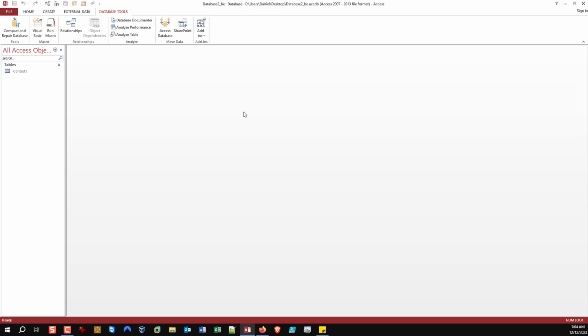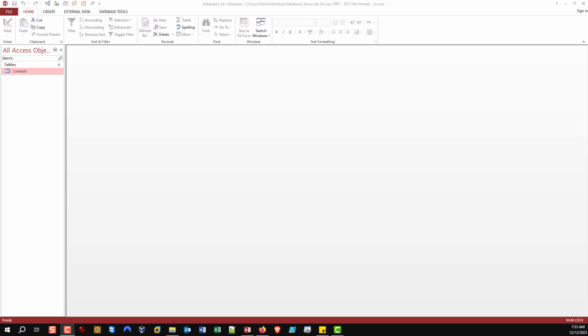It made no sense. A quick compact and repair, and suddenly my query was working fine. So sometimes when you're having abnormal behaviors, like a query that isn't responding properly, the first thing you should be doing, after obviously checking that the query makes sense and that you haven't made a fundamental error in the SQL, is this: when you know things are accurate, do a quick compact and repair, and that might put things back into working order.